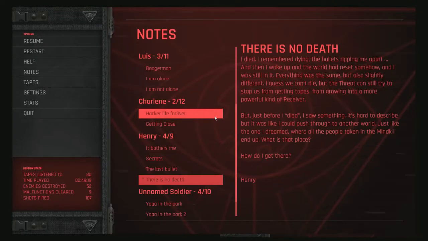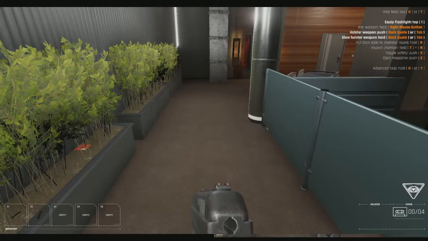I died. I remembered dying, the bullets ripping me apart, and then I woke up and the world had reset somehow, and I was still in it. Everything was the same, but also slightly different. I guess we can't die, but the threat can still try to stop us from getting tapes, from growing into a more powerful kind of receiver. But just before I died, I saw something. It's hard to describe, but it was like I could push through to another world, just like the one I dreamed, where all the people taken in the mind kill end up. What is that place? How do I get there? I don't know, Henry.